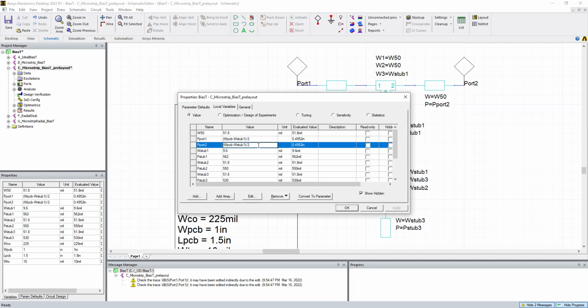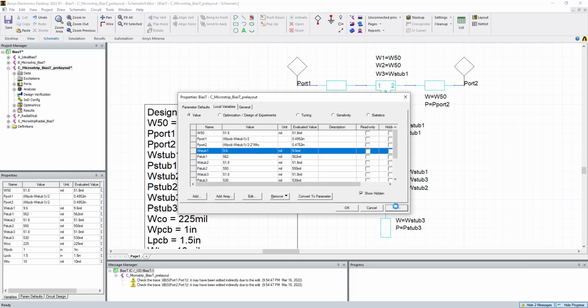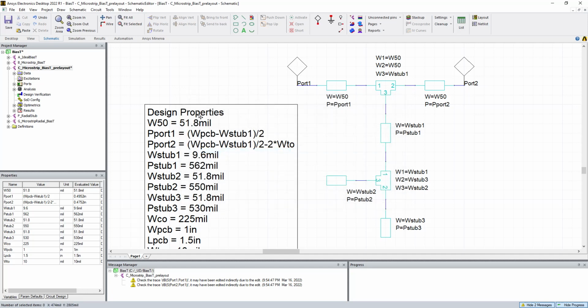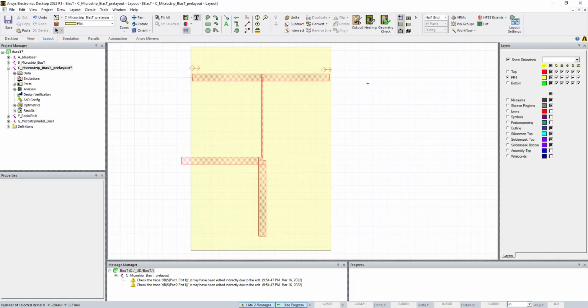So let's go ahead and subtract off minus 2 times W trace offset. That's that leftmost port. So apply. So now if I go to view layout and I hit Control M, now it's lined up. So this guy's lined up from here and this guy's lined up.